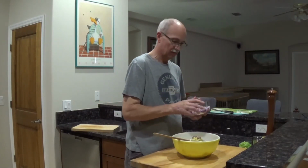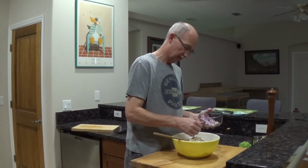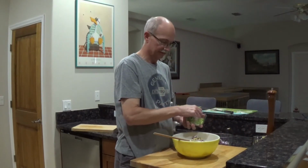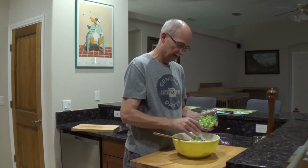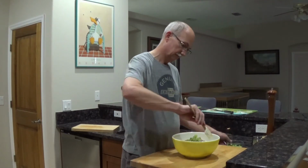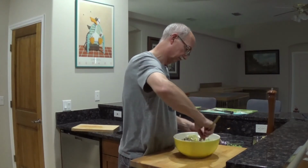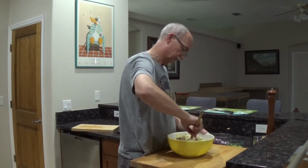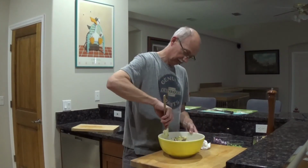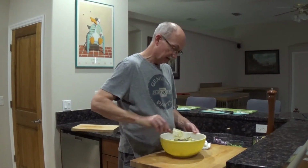So I got some chopped red onion. Just gonna put a little handful in here. Got some chopped celery. Nice big handful in here. So all these flavors mix in here.